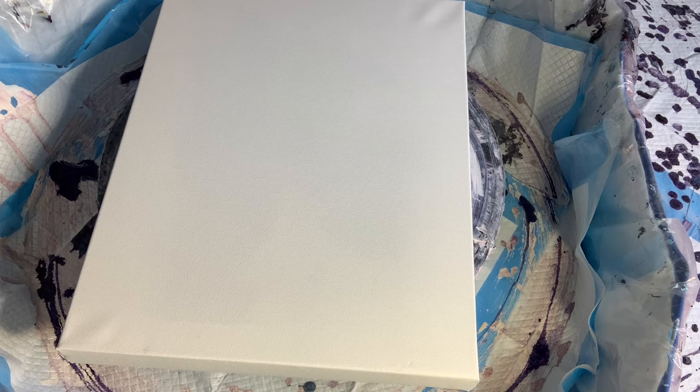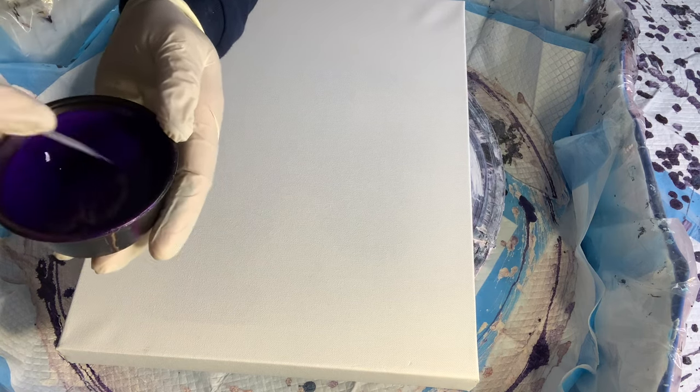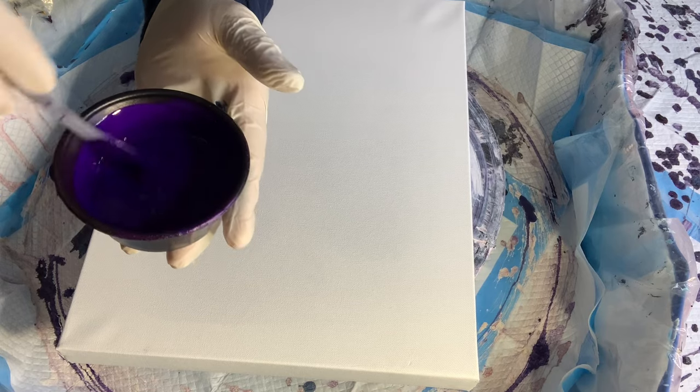Then I have a Dioxazine purple from Liquitex, and that's got some shimmer to it as well when I added some deep amethyst prism pour to it. Deep amethyst.